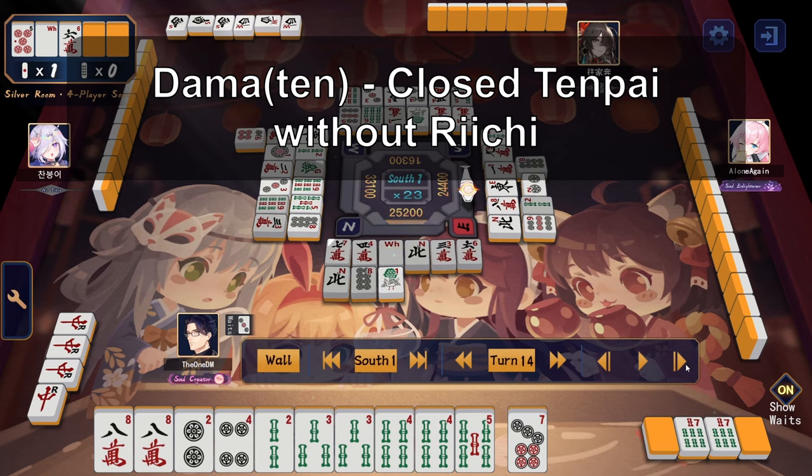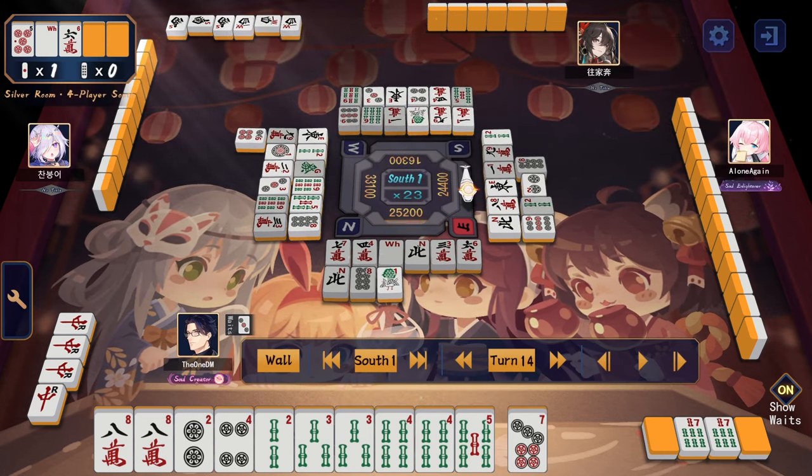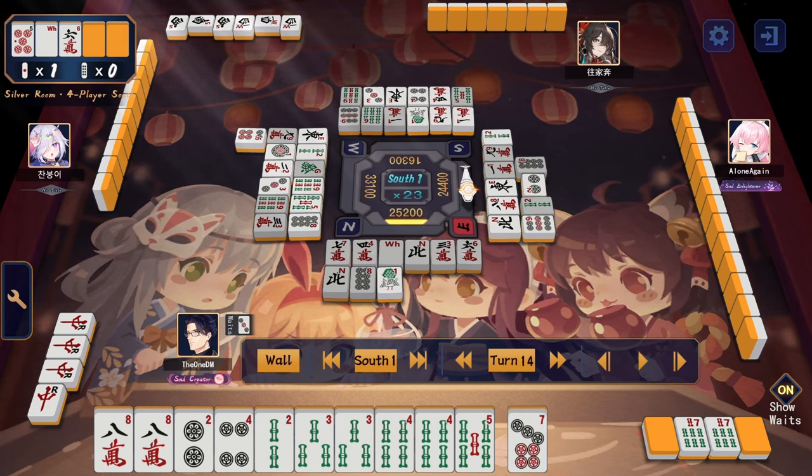We shouldn't, but we do. Yeah, you remember pushing this? Yeah, this is awful. This is such a bad push. This is so bad. This is gross, yeah. This is like the most dangerous tile on the board.